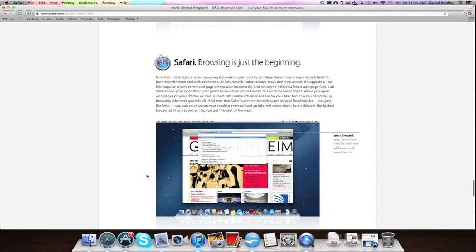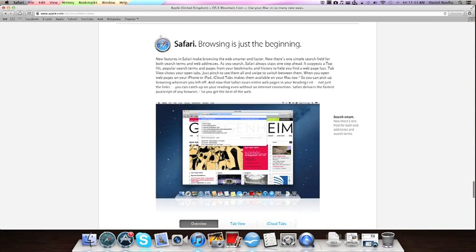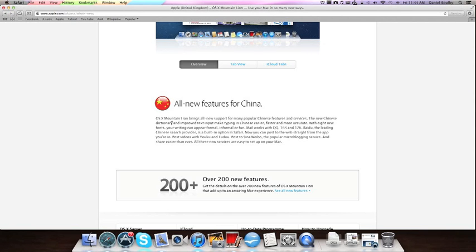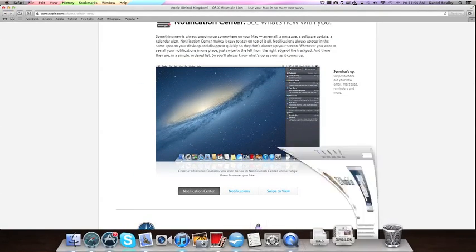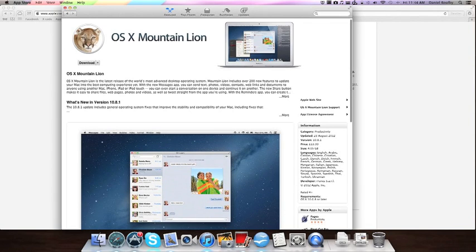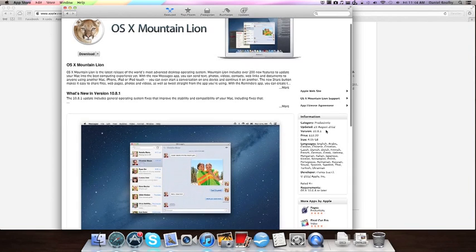And then there's the new Safari browser, which I'll be going over in a different review. I'll put links to the reviews when they come out in the description. There are also various other new features, such as a dictionary. So then, you can find Mountain Lion on the App Store. It's in the top paid, and as I said, it'll cost you £13.99 or $19.99. It's 4.5 gigabytes, and you can download it on, I think, up to 5 machines. So for $20, that's quite good.